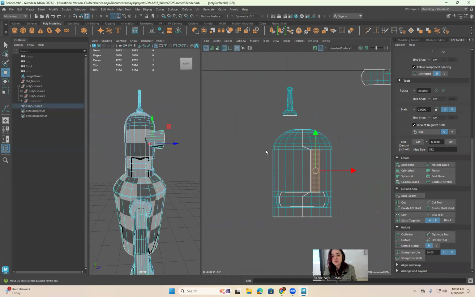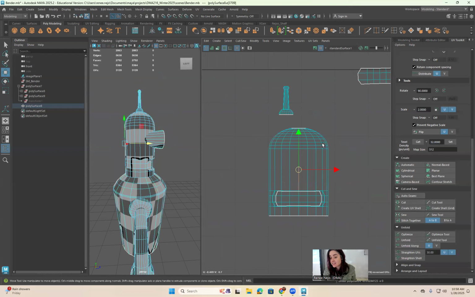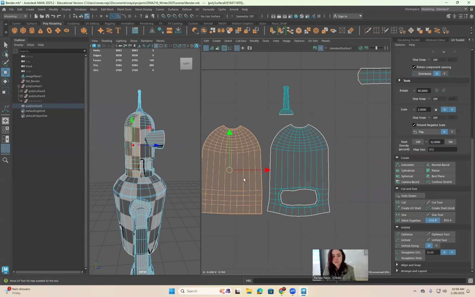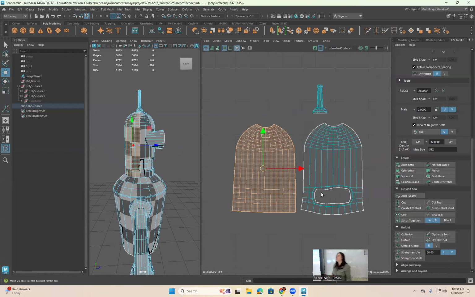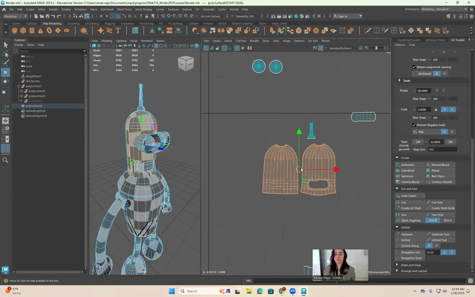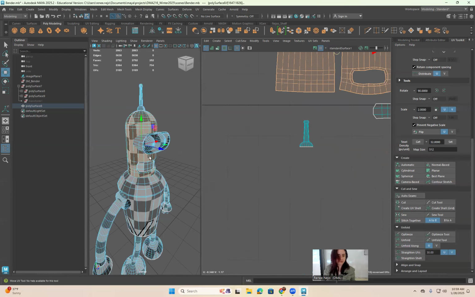So if you wanted to do maybe a front and a back side, because I don't know, maybe it feels like it'll stretch less. You might be right. Let's select both of those now and we'll do a quick little unfold. And there you go. You've got a front and a back. This is also okay. When I'm doing really organic shapes, I'll sometimes do that and then stitch along the side on one of them and relax it from there. That looks like animal pelts, which starts to make sense when you think about it. But this is fine for Bender. Either will be acceptable. Whichever one you feel in your heart is what you want to follow.